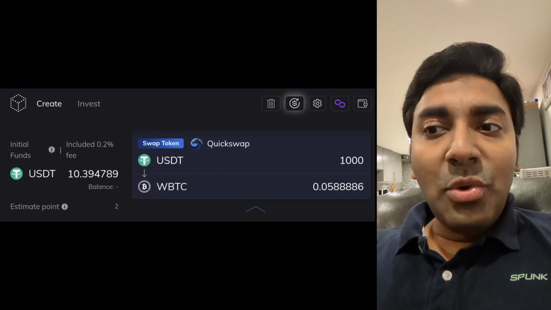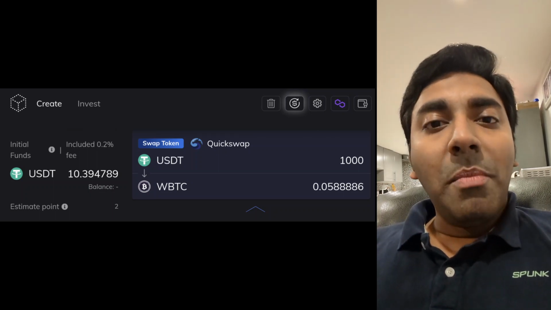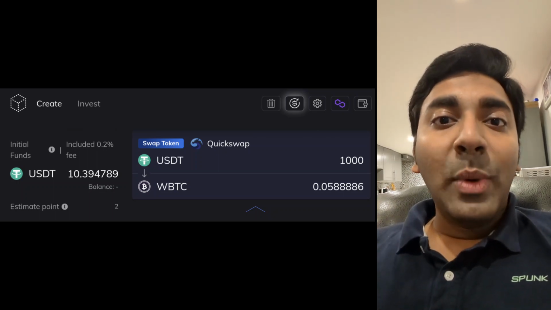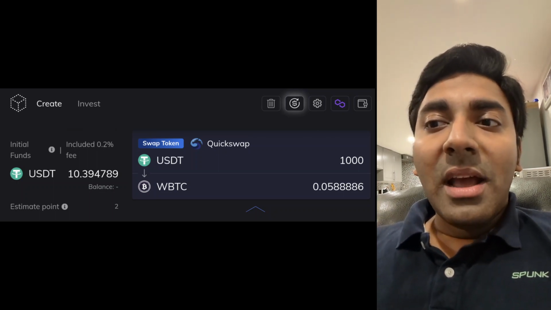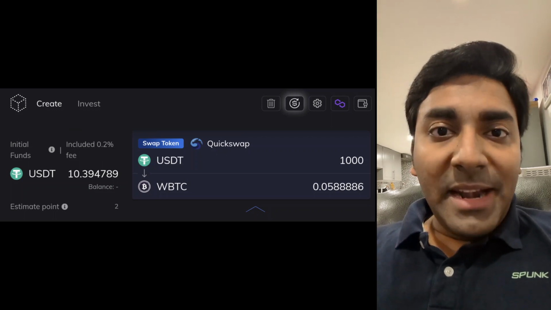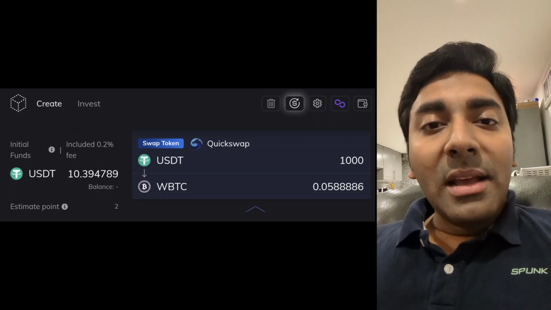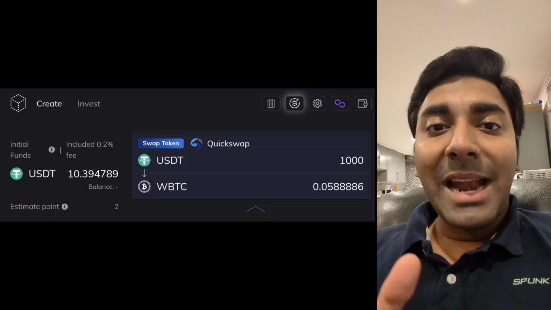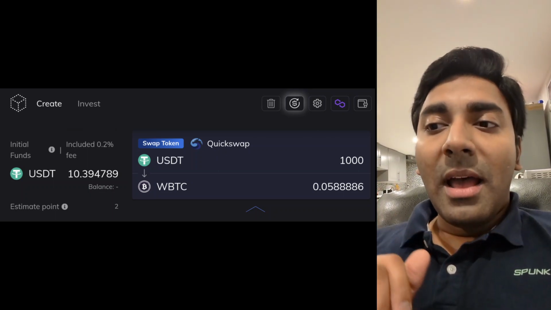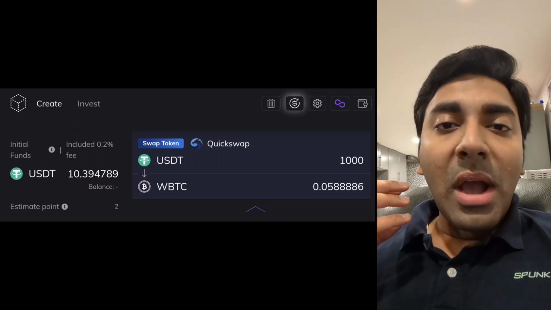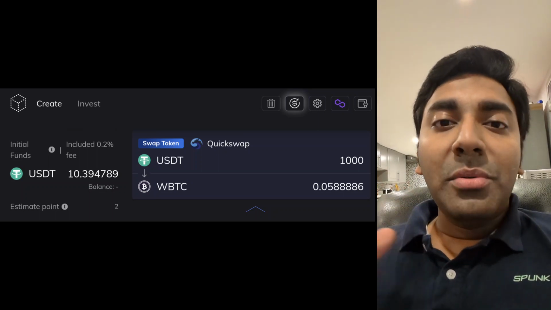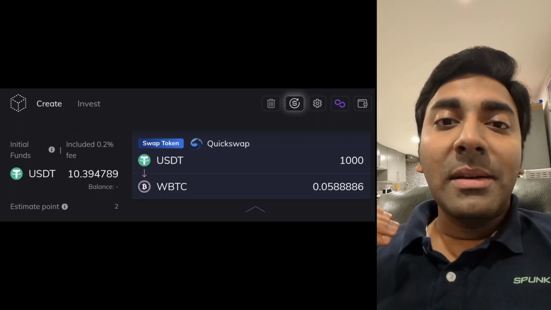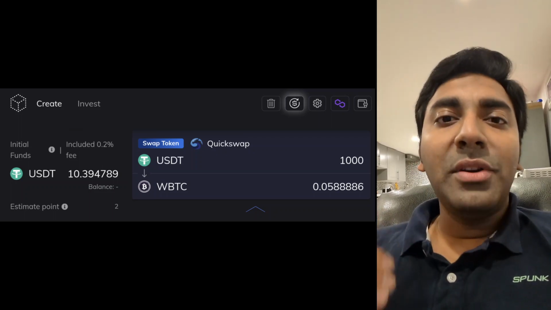So you can use $10,000 to buy wrapped BTC from, let's say, a platform like QuickSwap, right? And that will give you the exact amount of wrapped BTC that you will get for that given price, right? Make sure that you do some groundwork before you try this out, because the price keeps changing, so you need to make sure that the trade is meaningful for you to do, right?